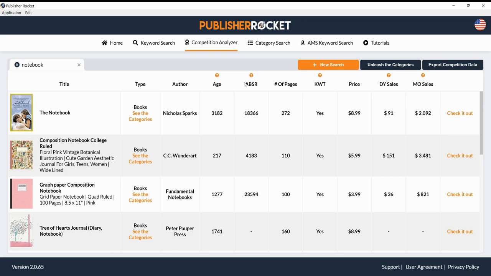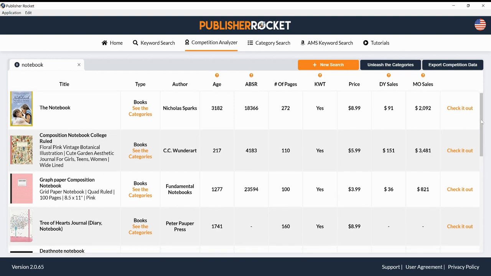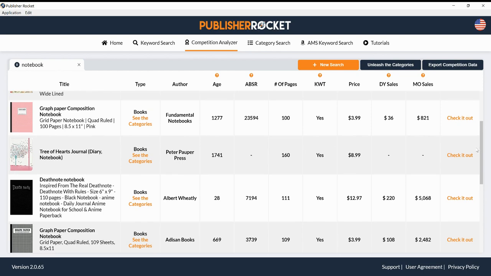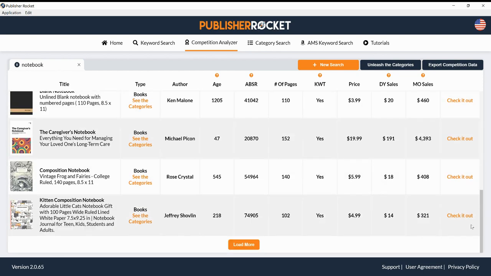I also look at the BSR here, which is really cool to see. Like if I notice a 4,000 BSR, that's really, really good. But obviously this is probably an insanely competitive niche. I'll look at the age of the book, the BSR, and then the daily and monthly sales. My goal is to have a BSR around 200,000 and a book with a newer age, like under 100 days, and then hopefully it has daily sales. And if not, then I want it to have the low BSR. But this tool I find super, super helpful.